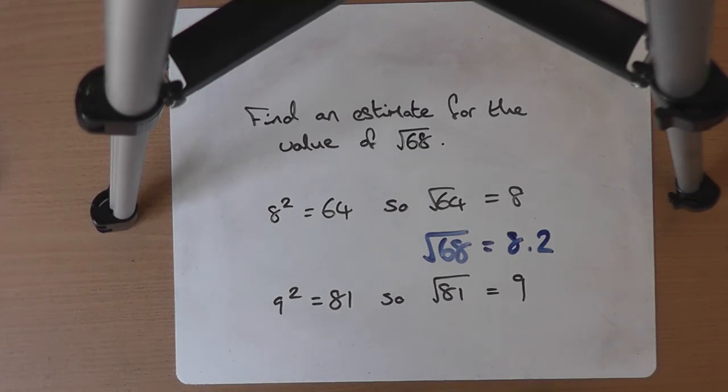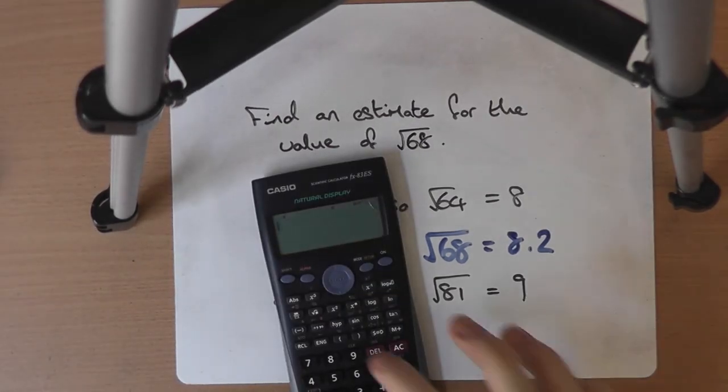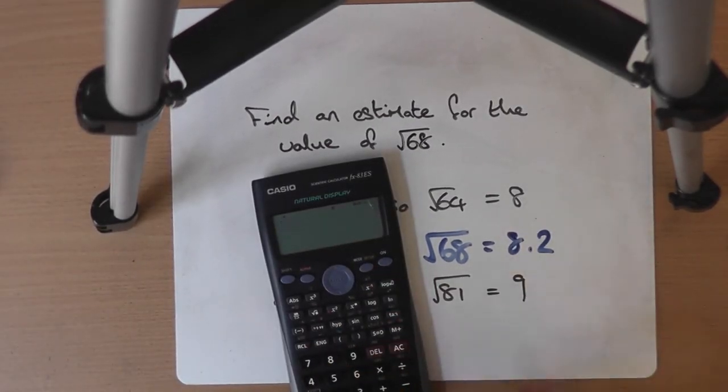8.3 will probably also get you the mark. 8.1, probably a little bit too close, because 68 isn't that close to 64. And 8.4, probably a little bit too big. We'd be going for that with something closer to the halfway point. 68, though, probably something like 8.2 or 8.3 would get you the mark. Fairly close, but not super close. Just since we have the calculator to check, let's check the square root of 68 and use S to D to turn it into something proper. 8.2462. So either 8.2 or 8.3 seem like sensible enough answers and would get us the mark.